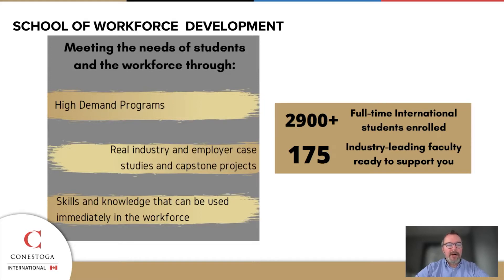We work with a lot of the enabling areas within the college as well, such as the international office, to make sure that this is as seamless as possible and that you have a really good experience while you're with us. We also work with industry, and one of the things we work on is capstone projects so that you really get a feel for what it is you would actually be doing within the industry. We try to make sure that all of our programs provide some hands-on experience.